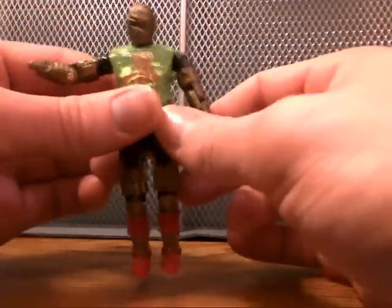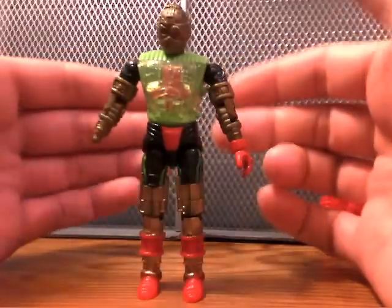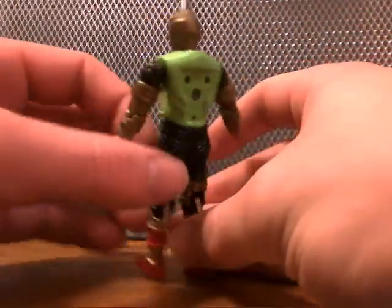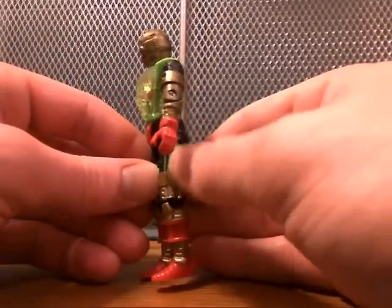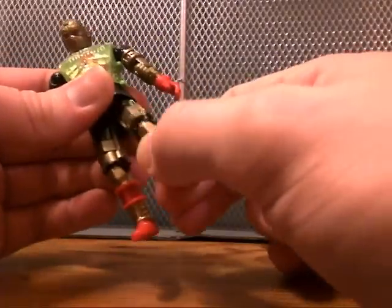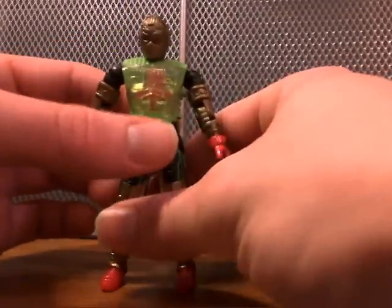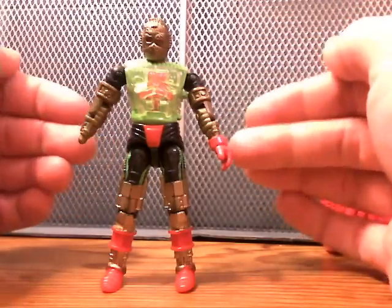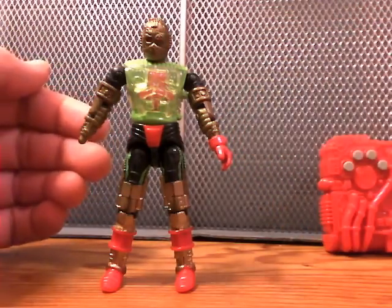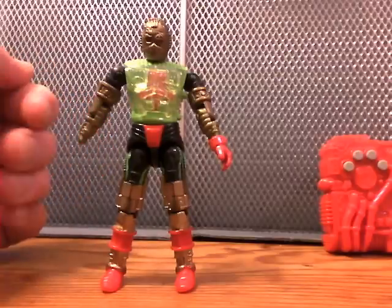Now, like I said, this guy is really, really awesome. A huge amount of detail throughout the body. Just really, really cool. I loved the neon green wires going through here. His knees were supposed to have a flamethrower in them, at least according to his file card. Kind of interesting to note, I'm not one to usually go into the file card of figures, but I'm just going to pull it up real quick. This is just something interesting to note about the figure itself.